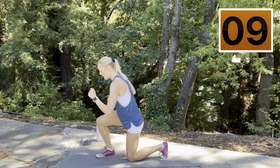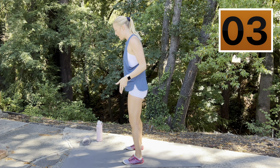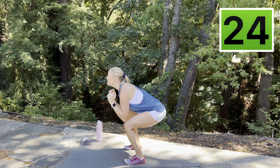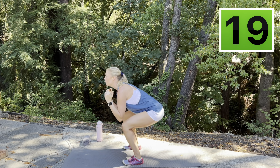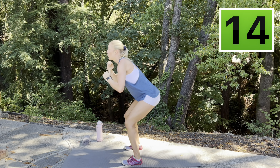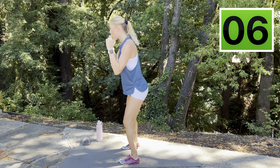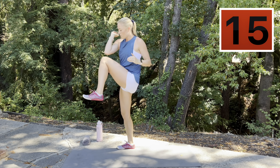Coming back up. Find your position for that squat — I'm going to go to the side here so you can see that form. Toes parallel, tall posture. Little tip: I like to bring my elbows to the tops of the knees — that way I know my posture is in check and my knees are in a safe position as I load down. Working the quads and the core as we drive up, a little twist in that spine. Keep breathing — a few more seconds. Rest.